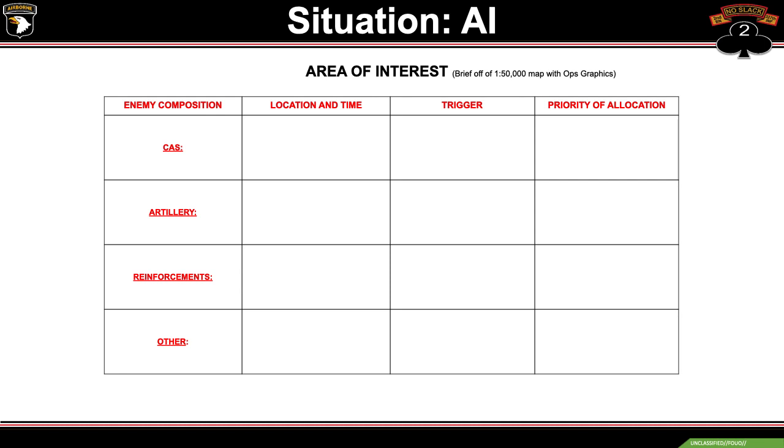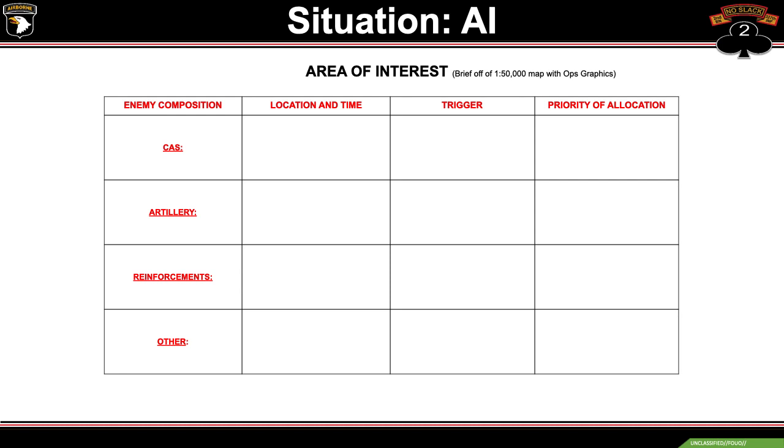And then outside of that, we go into the situation of the area of interest. So this is, again, briefed off the map, but this is talking about the enemy. So again, the area of interest is larger terrain-wise in scale outside of the area of operation, what can influence our area of operation. And the way you talk about it and the way it's briefed is based off of what you see on the left.